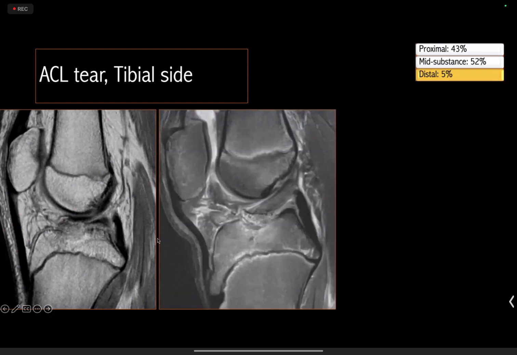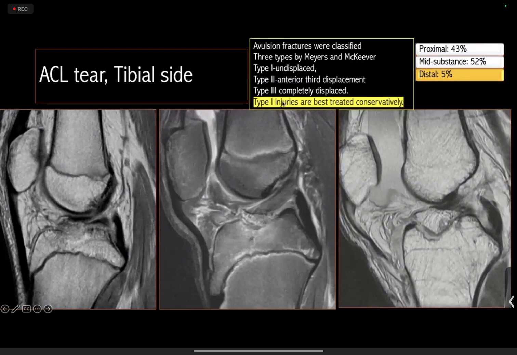So we are seeing based on whether it is avulsed primarily from the footprint, or it has taken up a bone fragment, and there is a radiographic classification for that as well, which would be helping us understand whether a treatment plan can be offered for a particular type of avulsed bone fragment. So if it is a small bone fragment or a relatively undisplaced one, they would be categorized as type 1, type 2, and type 3 based on that. So this is again a requirement from the surgeon side, because that would be helping them offer the treatment accordingly.